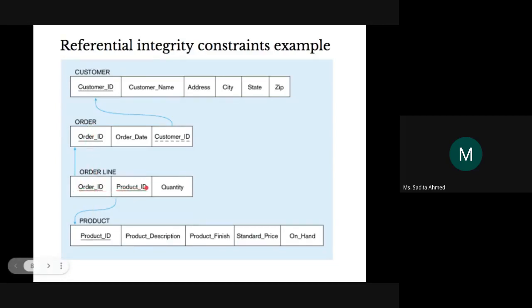However, if product ID is removed from here, that's not a problem, because product ID in the order line table is a foreign key. That's why it's important to remember which one is the foreign key. It's not the primary key of the product table. We're not removing product ID from the source, which is the product table. We're removing it from the order line table, so it will not affect the product table. If you remove it from the source, then it affects the table where it's being referenced. But here I am removing the reference, not the source. So that is not an issue. Revisit this topic and make sure you understand that.